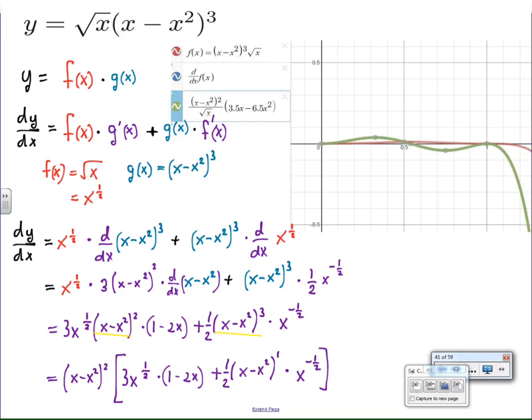Now that enables us to do some cleanup work here. We can multiply these together, and we can multiply these together, so we get an expression that looks a little bit nicer. So now I see that there's two terms that have 1/2 power, so I can collect those like terms. Two terms have a 3/2 power, so I'll collect those like terms.